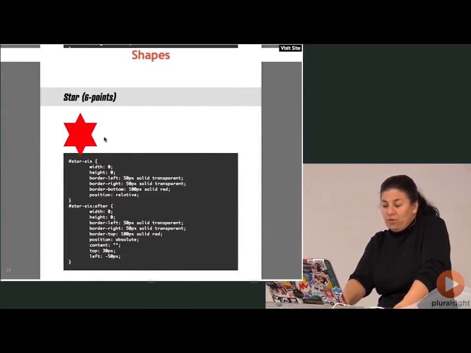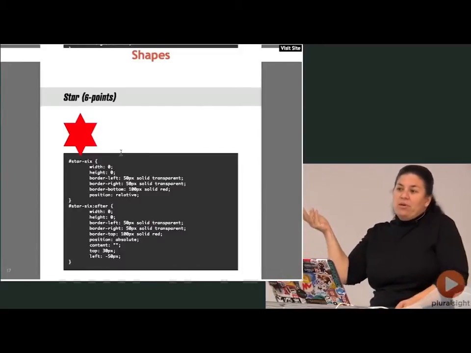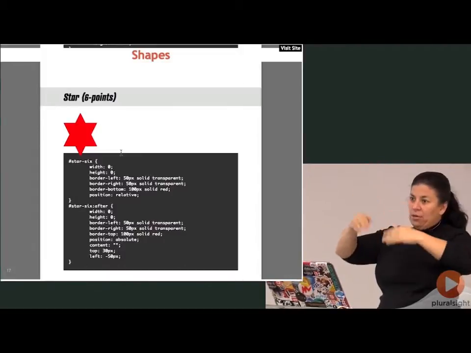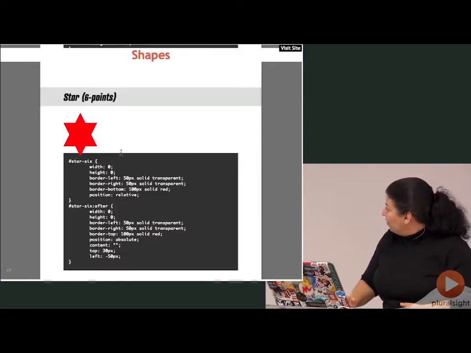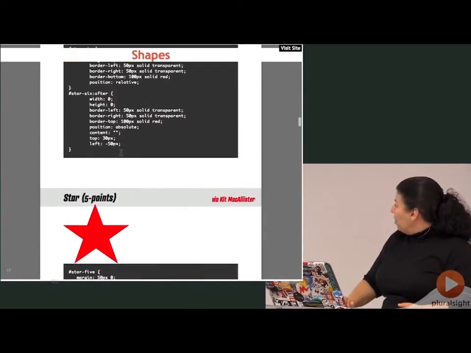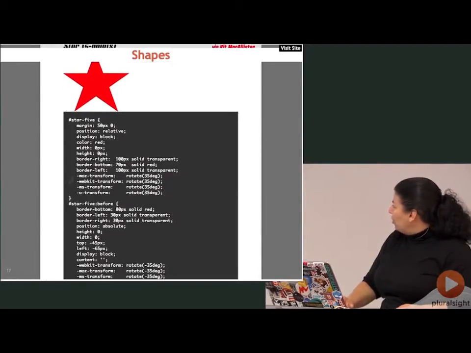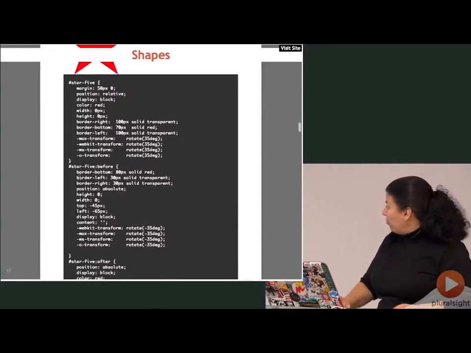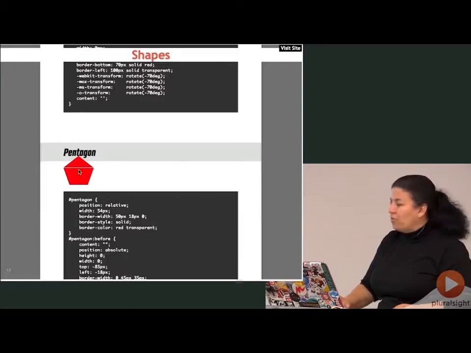This is not how I would have done it. To do a star, I would have used a before and an after. Like if I wanted a Star of David right next to something, I would have just put my div and then put a before of a triangle going down and an after of a triangle going up. And that way I would have had content instead of useless, but it's pretty much the same thing. This one is way more complex than I would have thought. He is actually transforming it, so he is rotating it, and that's how he did a 5-pointed star. And he used both before and after. A pentagon is a trapezoid with a triangle on top.